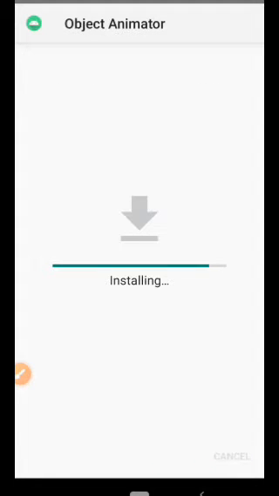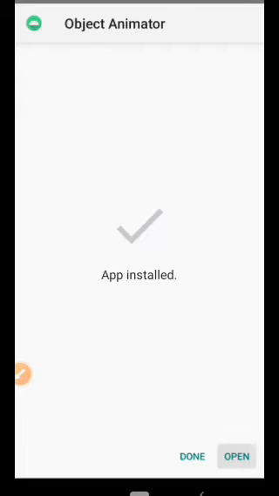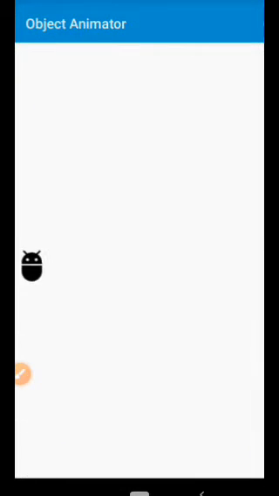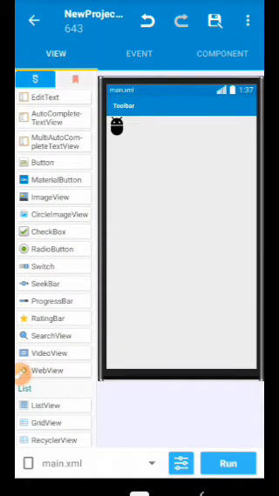So I'm going to install it, and then I will open, and you can see that it just came from down and kept going to that point where it was. So that is what I just did. So I will go back now. Is that all? We can do more. Let's just do more practice on animation.